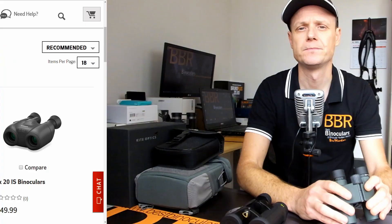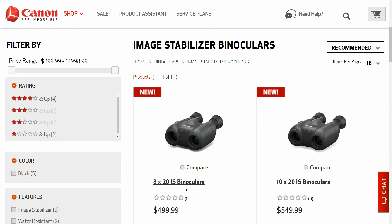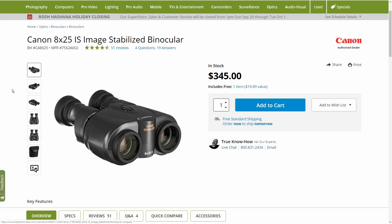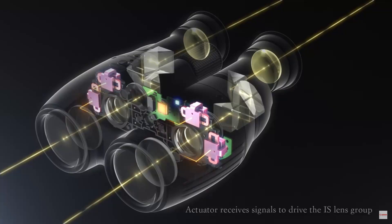At the time of producing this video, these binoculars had a list price of around $499 for the 8x20 IS and $549 for the 10x20 IS. However, as they have just been released these prices will be at their highest, and over time they will come down. This is especially true considering the older Canon 8x25 IS now retails for around $345, which is about the level I expect these two new models will settle on. This price is perfectly reasonable given the technology, electronics, and high level of optics Canon use.